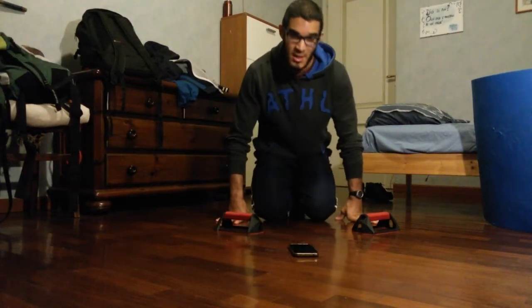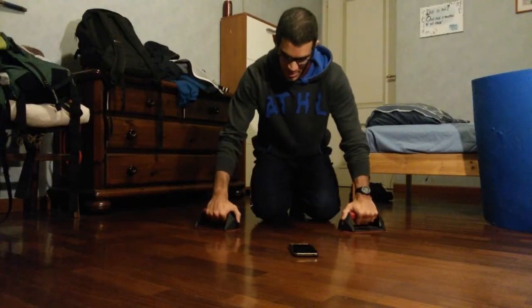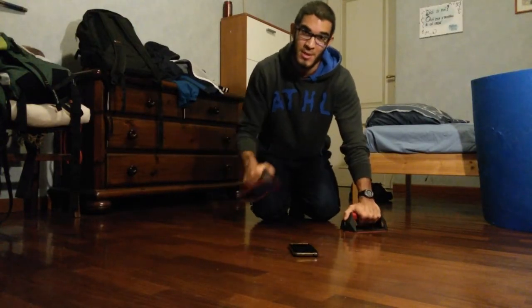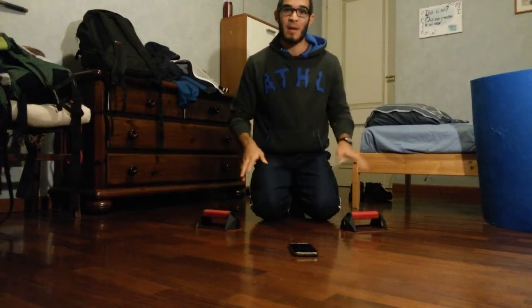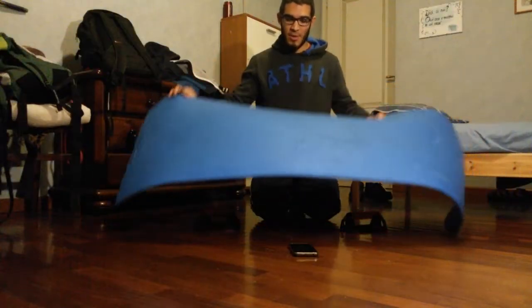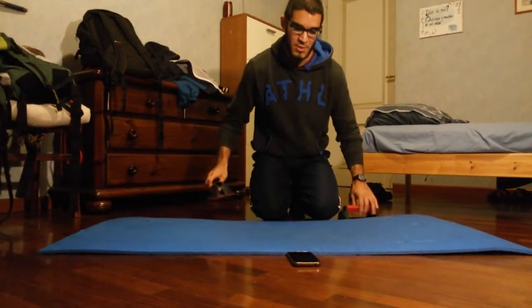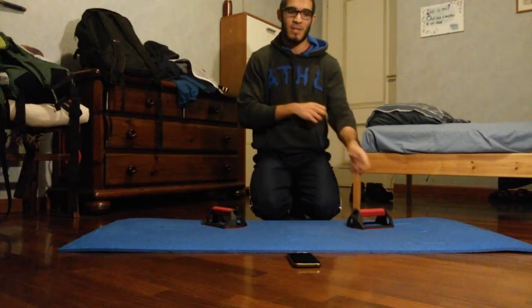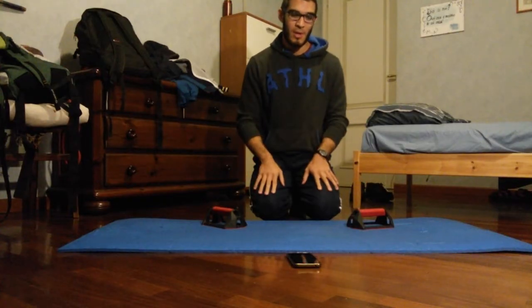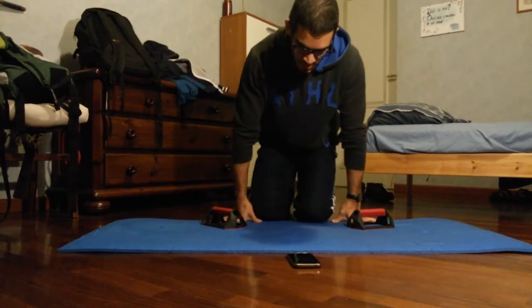So in this case, as I said, it's going to be push-ups. I will be using these things just to keep my wrist neutral. And it's going to be different types of push-ups, as you're going to see. I'm going to start with explosive push-ups, so I'm going to train based on the power and how fast I can contract my muscles to push me away. And I'm going to do an EMOM set, so it's going to be one set a minute for 10 minutes, so that's going to be a total of 10 minutes.